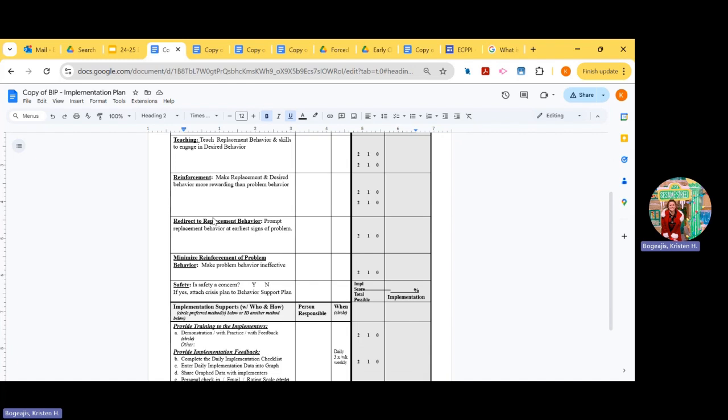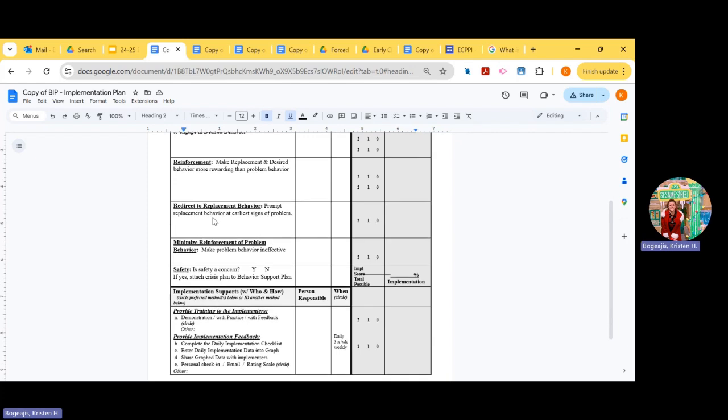And then you also want to make sure that you're rating the minimizing of the reinforcement of the bad behavior. We do not want to reinforce that problem behavior with attention. We want to make sure that we are not reinforcing that problem behavior, and I hate to use the word giving in, but if we know that a high five from Miss Roberts is the reinforcement for the positive behavior, you better not bring in Miss Roberts for a high five just to get the student to calm down.